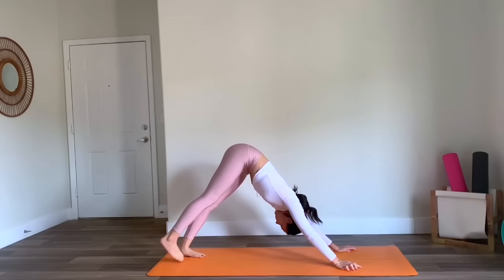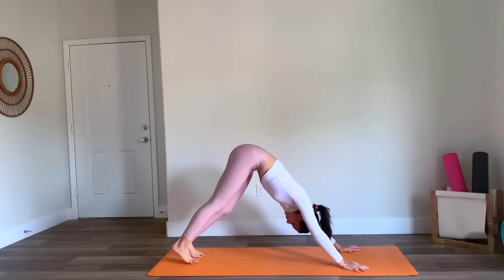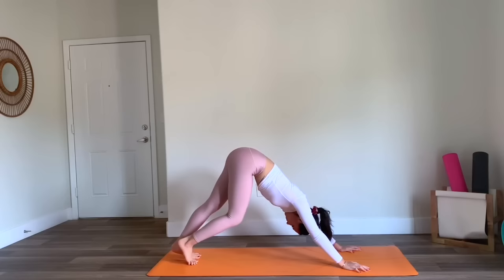Spread all 10 fingers nice and wide. Pedal out through the feet, so straighten out the left leg and bend the right knee. Maybe gazing underneath the left armpit. And then straighten out the right leg, bend the left knee, gaze underneath the right arm. And pedal out the feet a few more times here on your own.